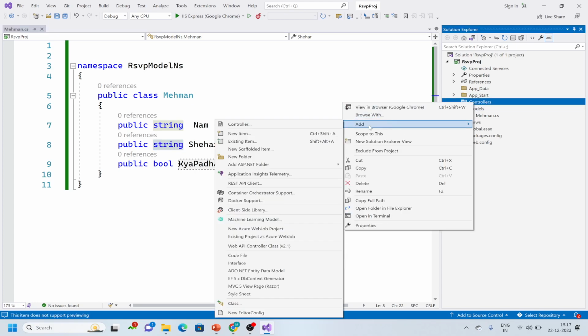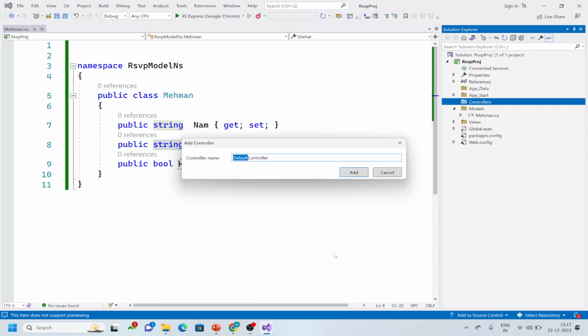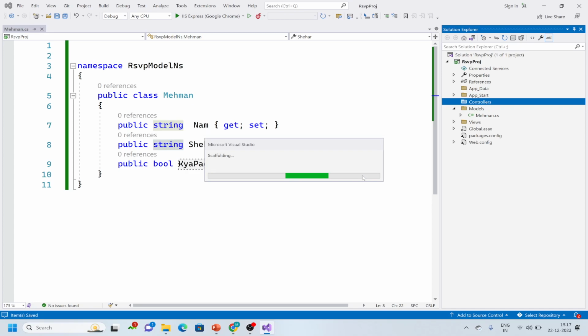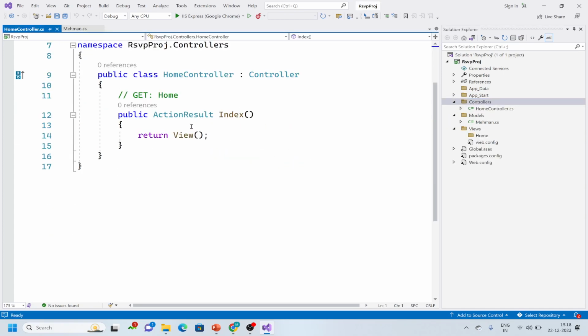Now we'll take your controller, add a controller. I'll be a little fast now. Home, because you know all these. I'm taking home and index. That's absolutely fine. Okay? Now I'll create a Mehman object.